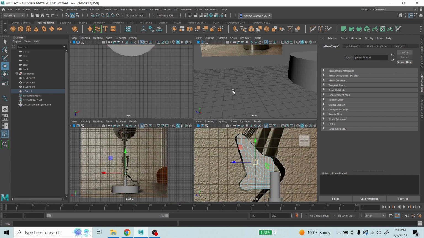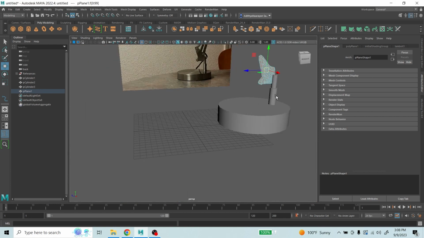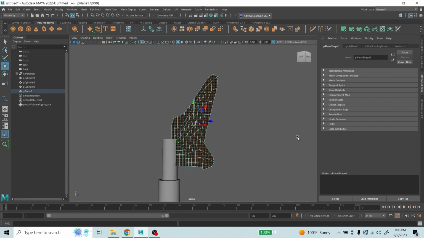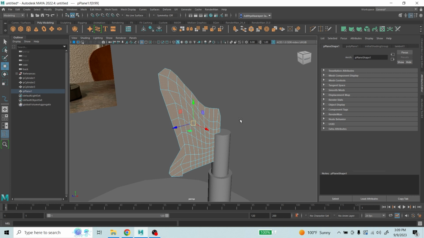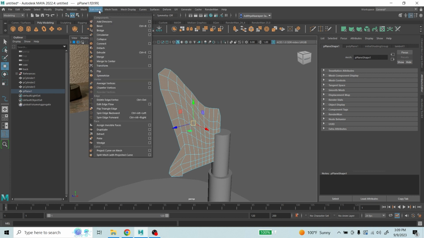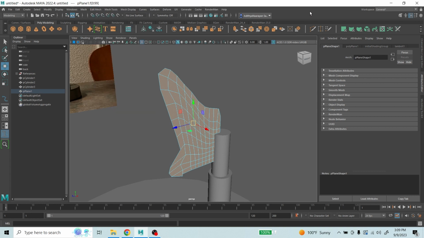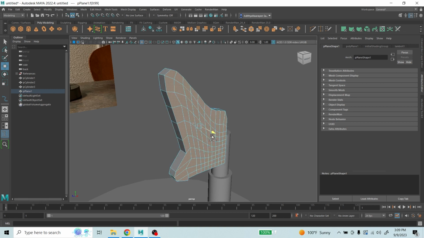To do this extrusion, I'm going to go back into perspective mode. As you can see, you have this little plane right here. So how do we extrude? The easiest way to extrude would probably be to go into Edit Mesh and then Extrude. And as you can see, the hotkey for this is Control E. But I'm going to teach you a much easier way to extrude. The way that you do this is by pressing Shift, and as you're hovering right here, you can see that it says to extrude. And as you're holding Shift, you press this and push this forward.